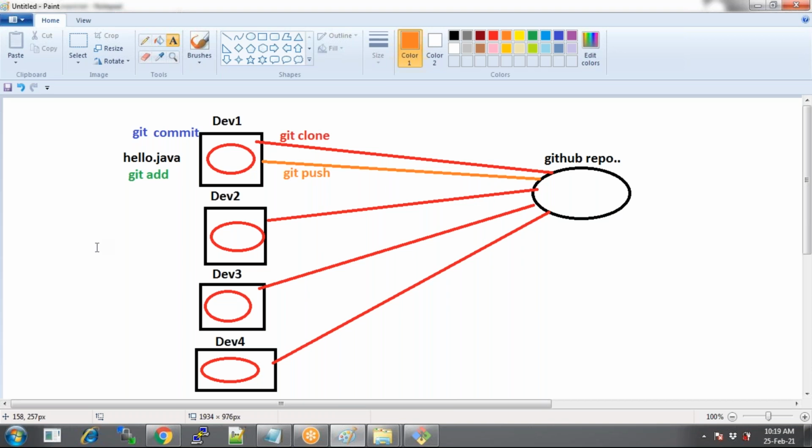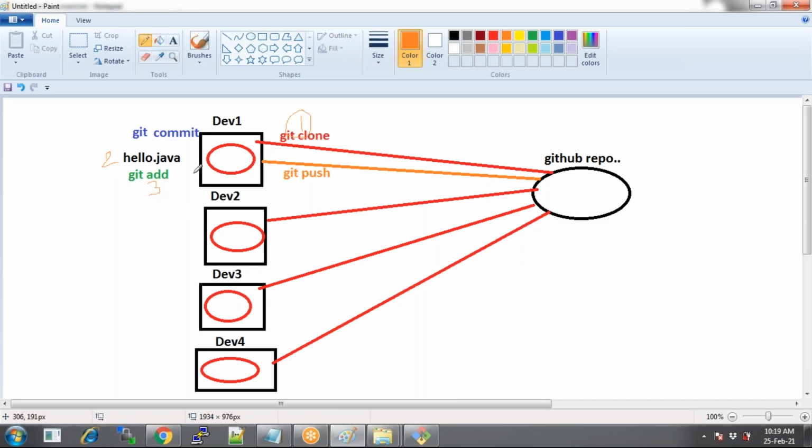So now here the steps are: what is the first step? First, clone it. Clone is mandatory, that's the first step. Once you clone it, in the second step, you make the necessary changes. You can create files, delete files, or modify them. And the third step?